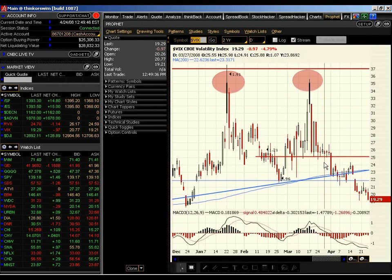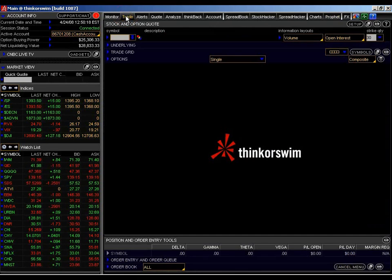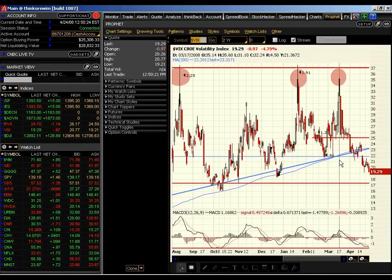VIX, and you could tell that we had some resistance of the VIX up around the 25 level. We got just above 24 before it started moving down. And remember, when it started moving down, the prices of stocks went up. We are now trading around 22, and I think we'll probably go down into the 17-18 level, which means stock prices will continue higher. At that point, we may go back up again. But the VIX gives us a little bit more reliable indicator of future price movements of stocks. And remember, it moves opposite to the market, so when it goes down, stocks go up.